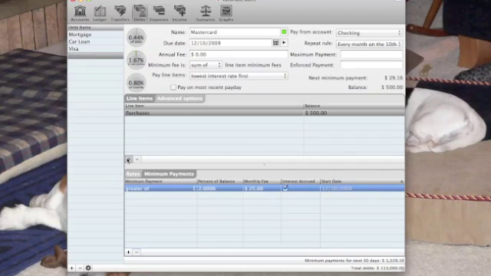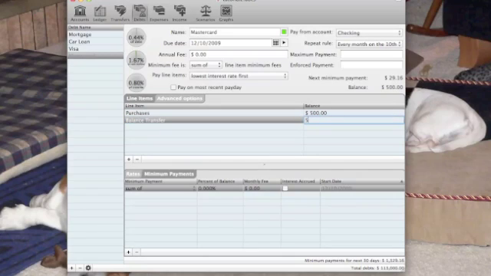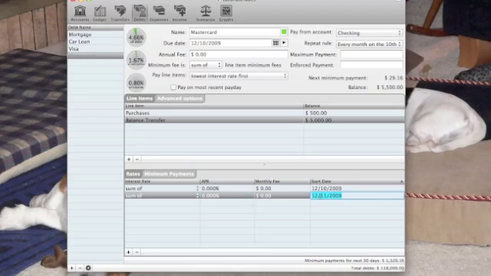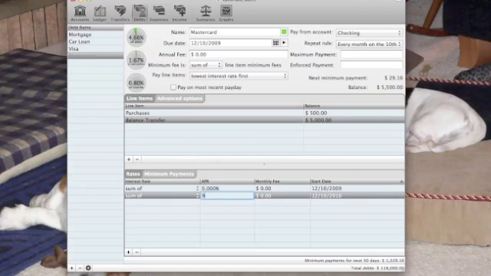So we can also set up and say that we've got a balance transfer that we performed on this card, and we transferred over a balance of $5,000. And we got a pretty good rate on it. Our APR is only going to be 0%, but it's only going to be 0% for the next year. So we'll specify that starting on December 10th, 2010, our standard rate is 9.99%. That's what we're going to jump up to here as well.